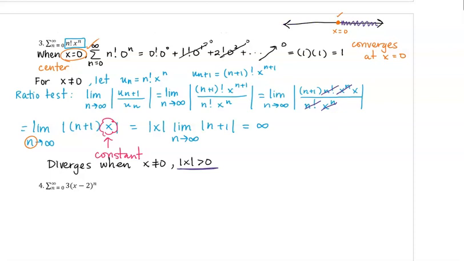I'm going to take the shading off just because I don't want that to be confused with the radius of convergence. So in this case here, our radius of convergence is simply 0. I want to be clear, it is not 0 because it converges at 0, it is 0 because it only converges at a single point. Power series always converge at their center. This only converges at its center. If its center would have been 2, the radius of convergence still would just be 0 because it would have only converged at a single point at 2.